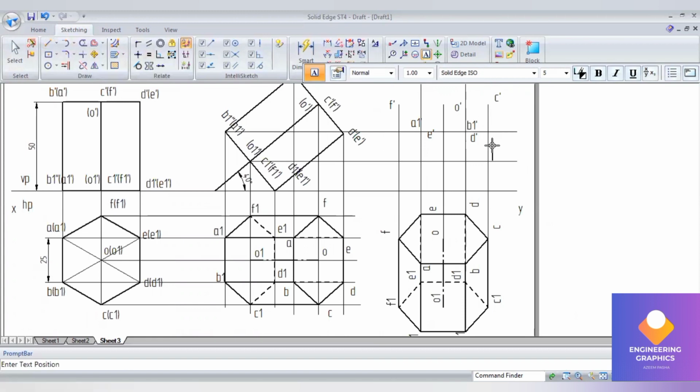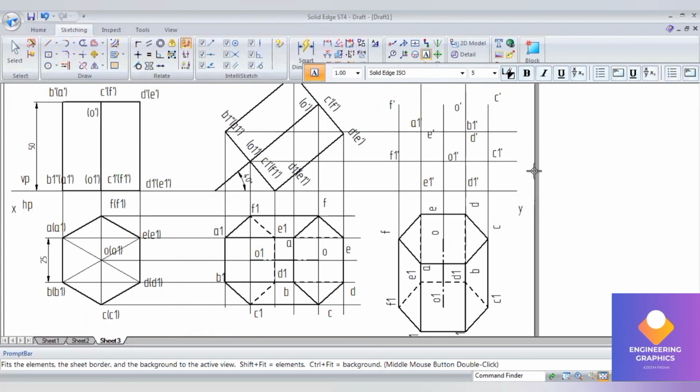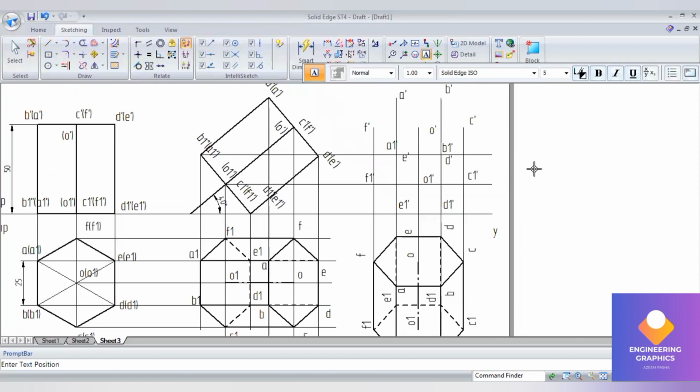So write down the bottom face notations. Now you can see this is your prism problem.